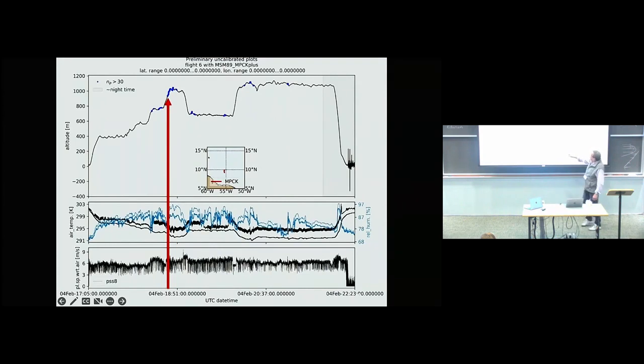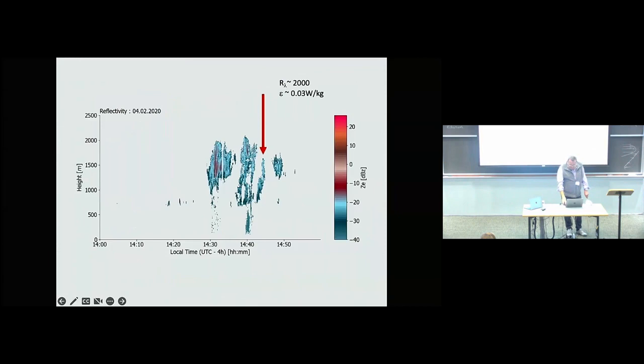This is the next one. So this is yet another one. So again, roughly at the same height. It's this cloud event here. This tells you where we were in the Atlantic. So if you know the coastline, you could tell this is a little bit south of Barbados. And this is the radar measurement. And so it's actually this one here that we are looking at, 1,000 meters. So we look through here. Okay. This is where the turbulence is most likely the highest.